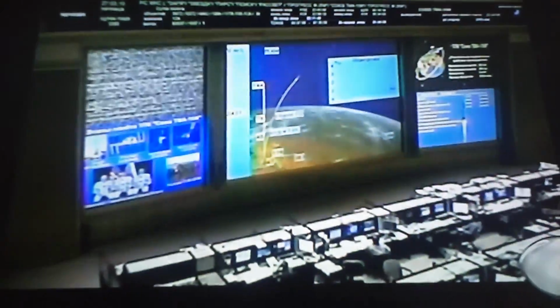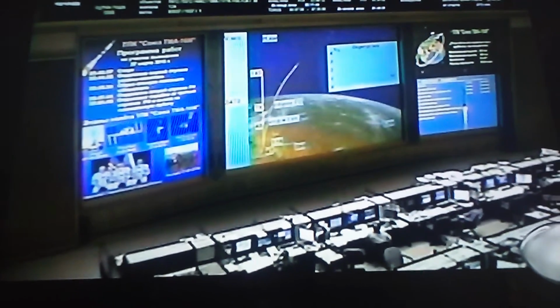And then the Soyuz will use what's known as a hot stage technique, where the third stage will ignite while the second is still burning. This being the reason for the Soyuz to have that small open area in between the second and third stages. 250 seconds into the flight. Structure, a nominal copy.